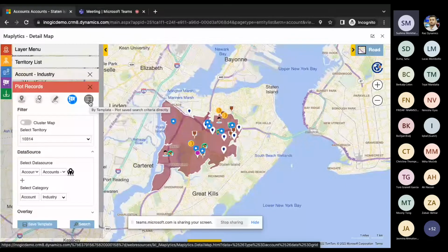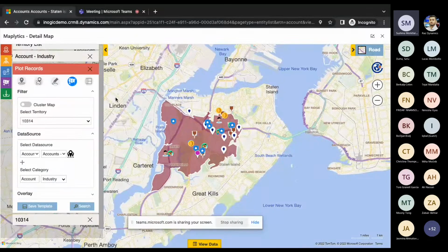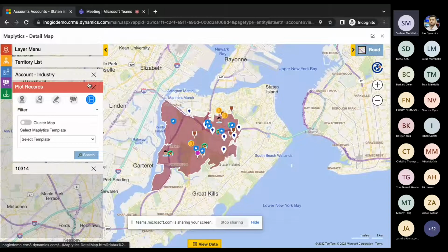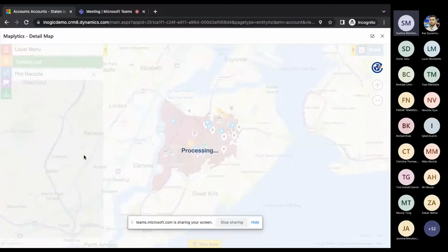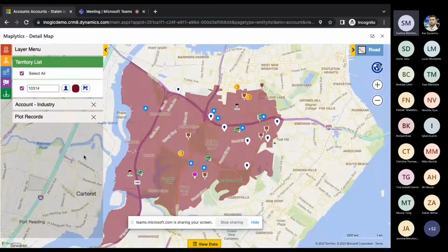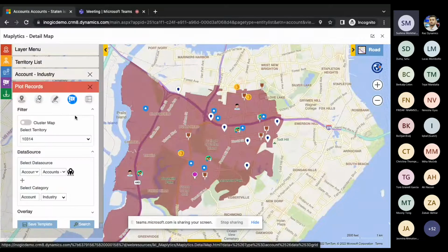And come back to the plot records card, and here just select the template that you have created and directly plot the template on the map. This saves your time, and it will plot your required search criteria directly just by selecting the template. So these are the search criteria that you can use in order to plot your clients on the map based on your requirements.